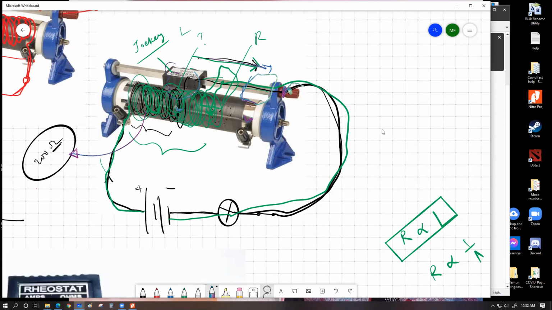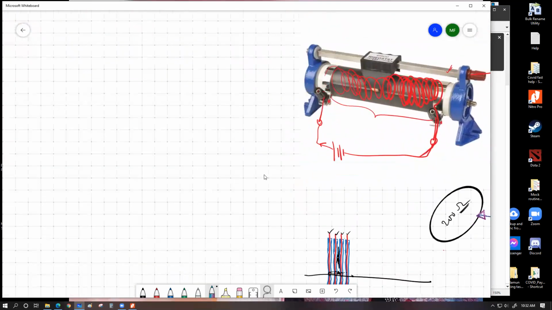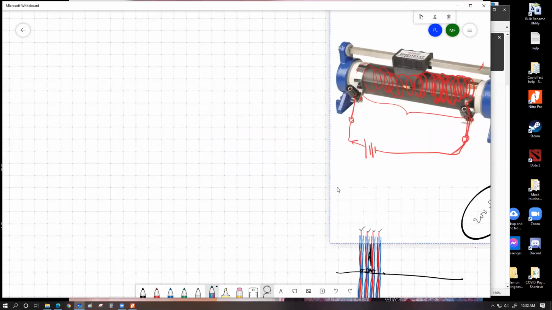By moving this slider, we can choose where this copper teeth is. The copper teeth is no longer visible because of my drawing, but you can see it over here a little bit, or maybe I can paste another version. Oh, not this one. So what is the rod made up of?